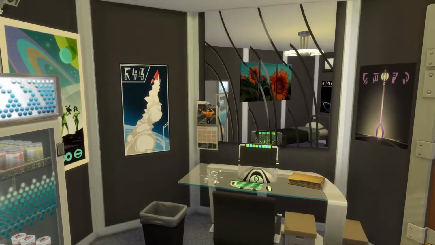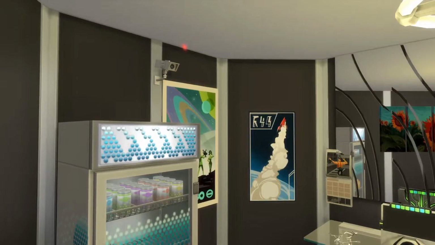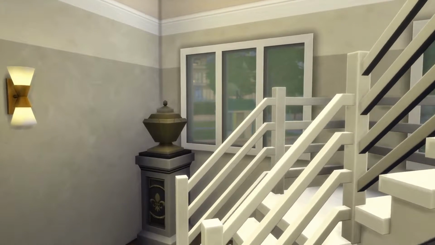So, yeah, here's some wall decor. It's got a little security camera. I shrunk it. I like this computer. It's pretty cool. It's go up the stairs.